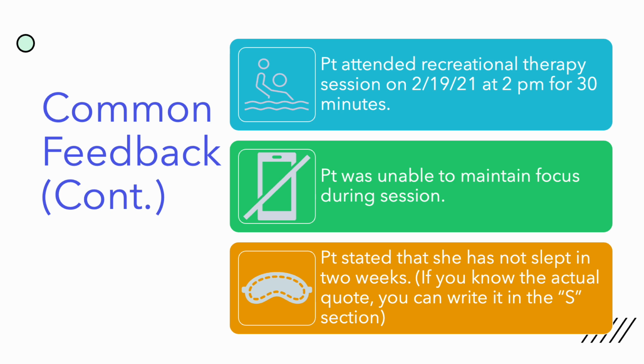So again, here's some common feedback. Patient attended recreational therapy session on 2/19/21 at 2 p.m. for 30 minutes. Patient was unable to maintain focus during session. Patient stated that he had not slept in 2 weeks. If you know the actual quote, you can obviously write that in this section as well. So just some more examples for common feedback.